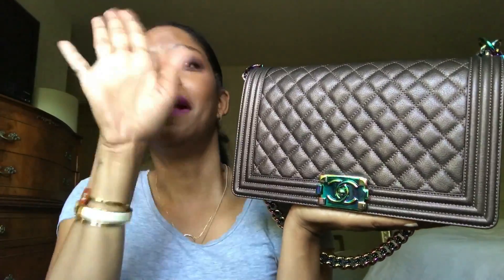One day I was walking down the street and I saw a girl with the tinier version — probably the mini — in this color, and she had it slung across her body. She was walking in front of me and this bag was flapping, saying hi, hi, hi. I thought if I would ever own a Chanel bag, that would be the bag for me. I think I actually bought this in January 2016.